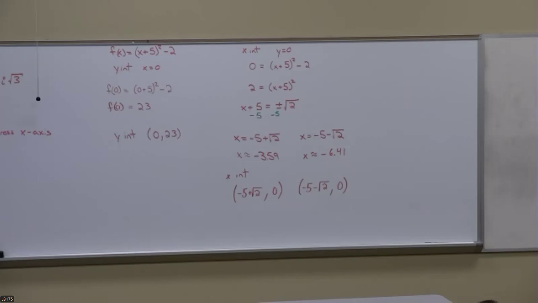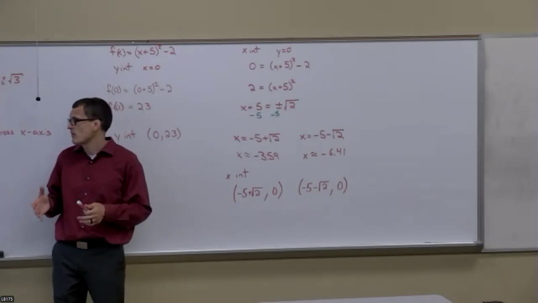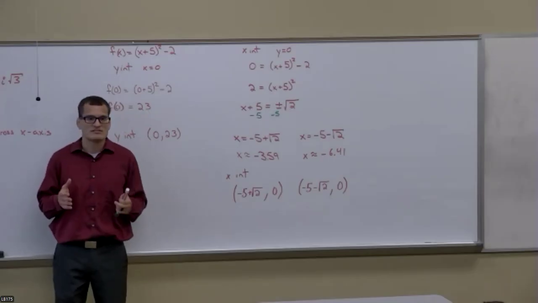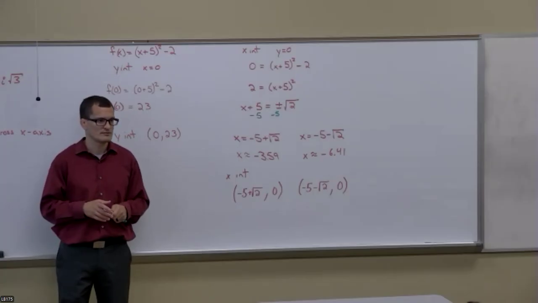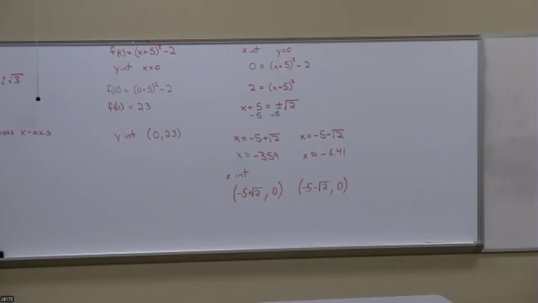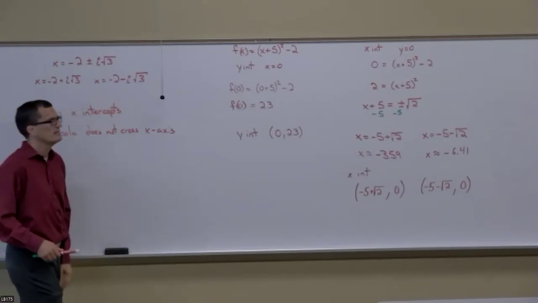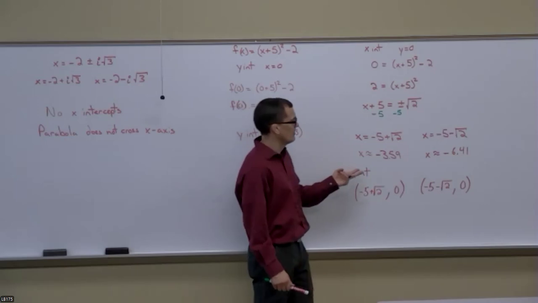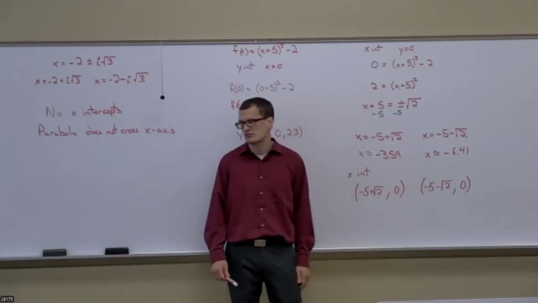So we've seen in the last 3 examples, first, we saw one example where the x-intercepts had x values which were nice integer numbers. Then we saw this example where we didn't have x-intercepts, because when we solved, we got complex numbers. Now we have an example where we've solved and we have x-intercepts that have irrational values on my x.